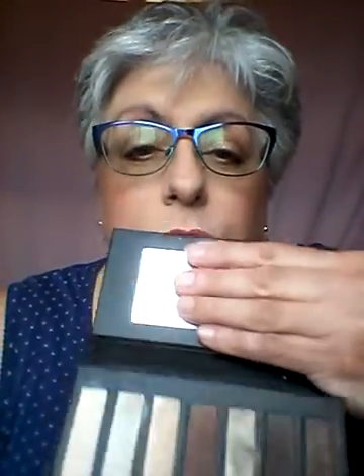I just wanted to say on my eyes — there's a little bit of a glare — I used the Addiction Palette 1. It came full size in the presenter's kit. I used Elated under my brow, I used Brassy on my lid — that's the golden color, can you see? — and then I used Chipper in the crease and a little bit on the edge. It's really pretty. I'm going to be wearing a coral colored top today.